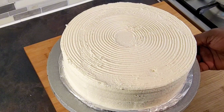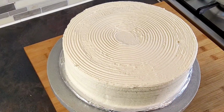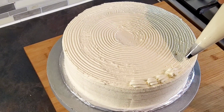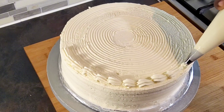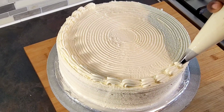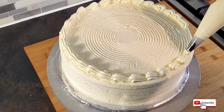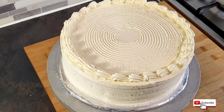So the next thing what I'm gonna do, I'm gonna put a bit of pattern around it. You know, all that is personal preference. You can either start with the top or the bottom. So I'm just gonna do like this. I'm not gonna go too close to the edge. Just wanna leave it. So I'm just leaving it simple like this, and I'm gonna crack on with it.